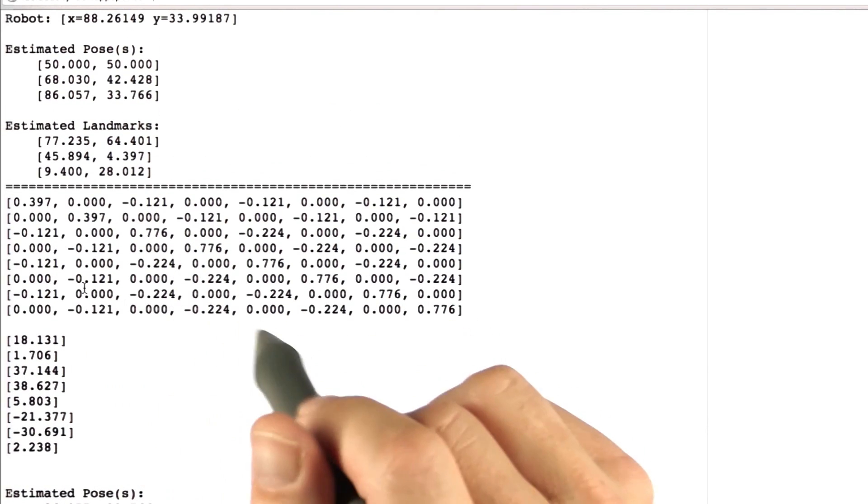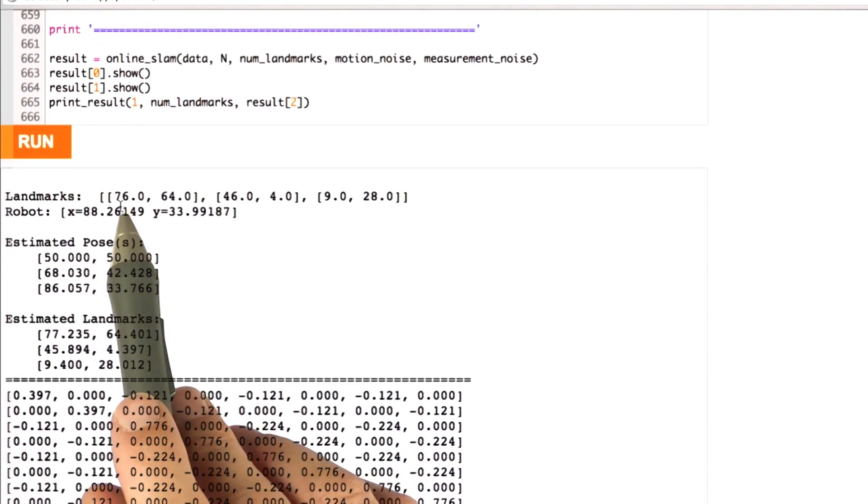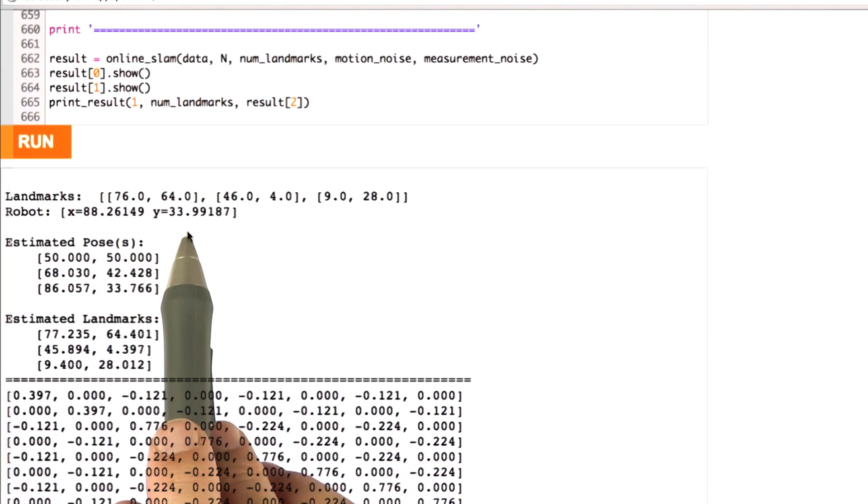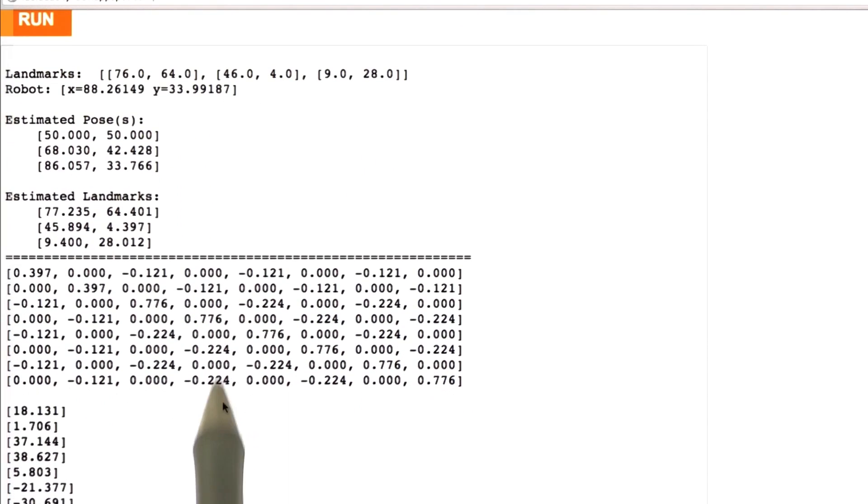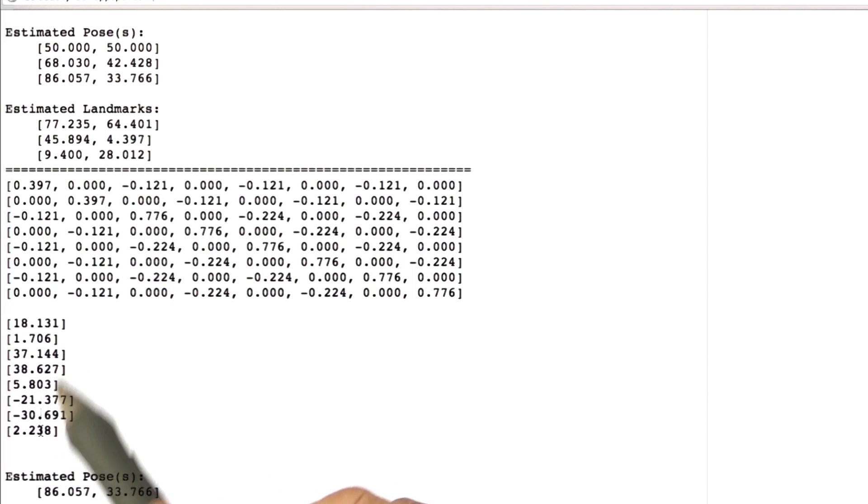Those coordinates are identical despite the fact that I reduce the size of omega and xi. But when I print omega and xi, we'll find that the dimensionality is reduced. It's an eight by eight matrix omega. And the number eight comes because there's six coordinates for the landmarks and one final robot pose. That is substantially smaller than the matrix I would obtain for the full slam case. And the same is true for the information vector of size eight. Here's an example.